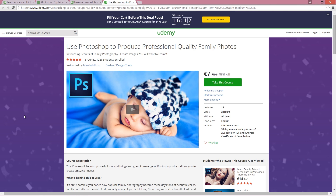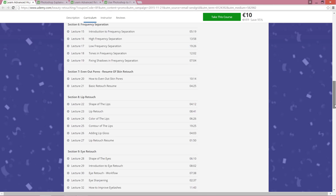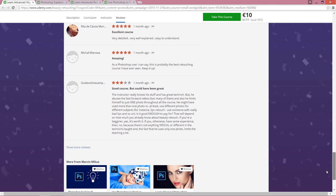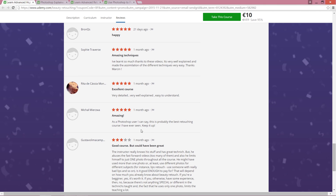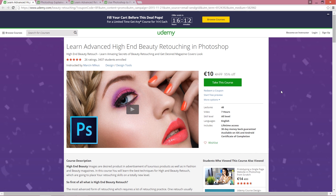And the last one: if you are into family photography, you can get that course for six dollars. The rating is really good — you can check it out and read people's opinions. Not all of them are five stars; I got one three-star review. But the feedback is really positive and you won't be disappointed.